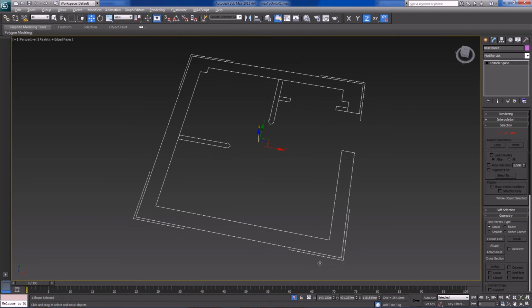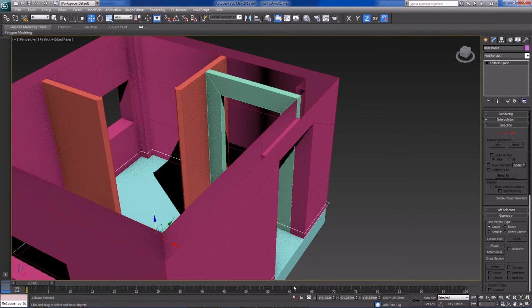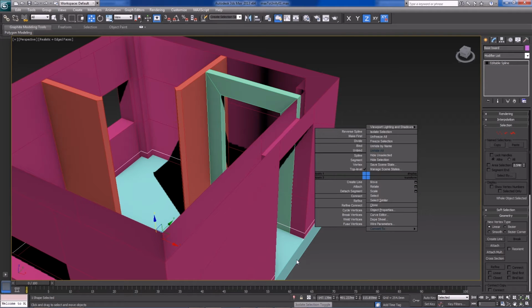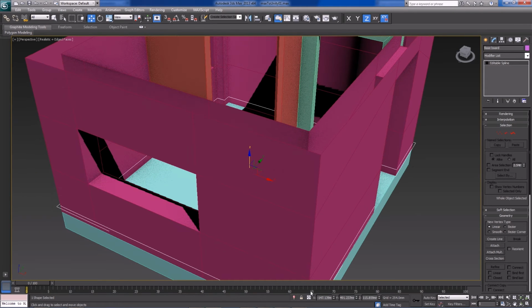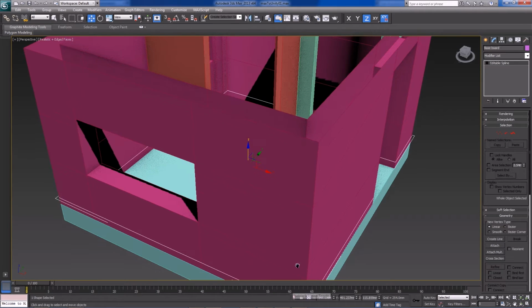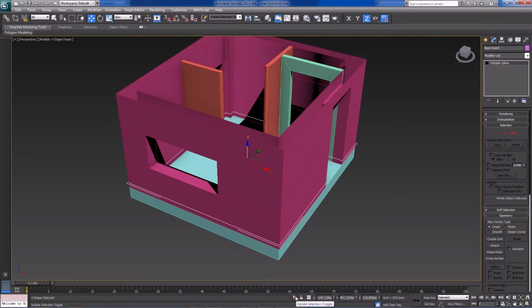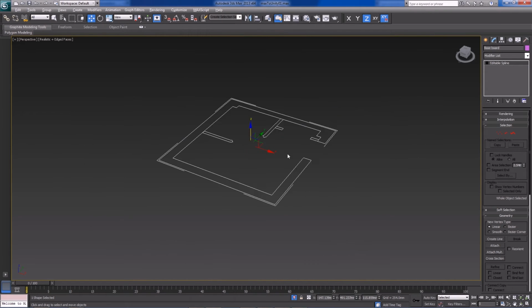So if we isolate this now, the reason I double click this is because I keep forgetting to go out of isolate mode. Sometimes I will isolate an object and then just go on hide all, and that still shows your objects, but it doesn't take you out of isolation mode. So that's just me forgetting to click this.